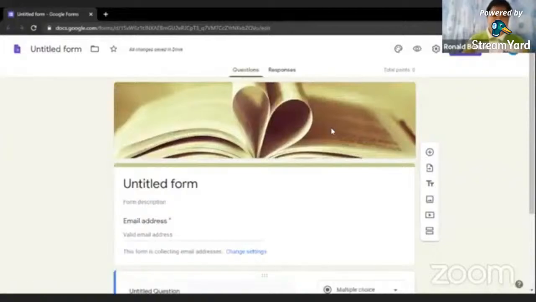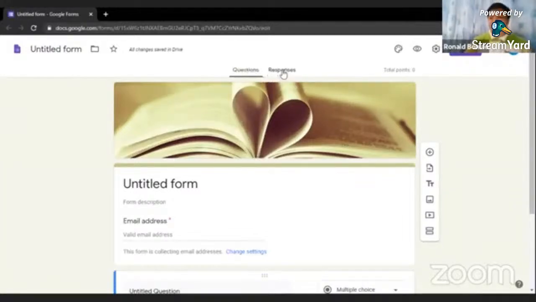Again, the survey and the quiz forms are just the same, just that for a quiz, we are going to assign points and we can grade their responses. Now, you have here the responses button adjacent to questions. Just click on responses.